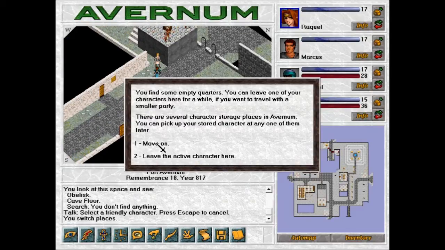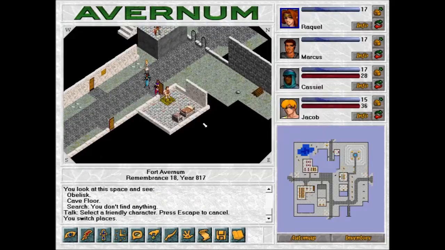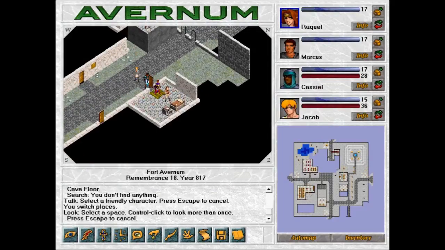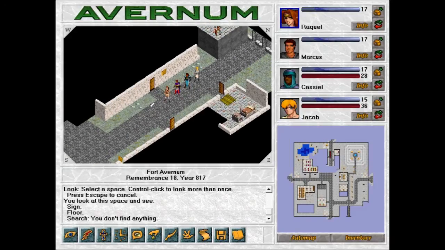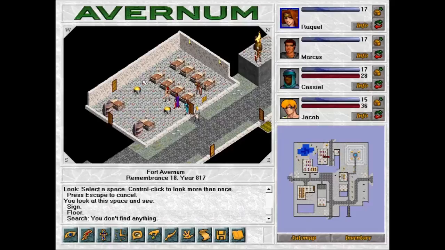You find some empty quarters. You can leave one of your characters here for a while if you want to travel with a smaller party. There are several character storage places in Avernum. You can pick up your stored character at any one of them later. Oh good, so ever we have a character we need to leave behind? Yeah. More Fort Avernum Barracks.